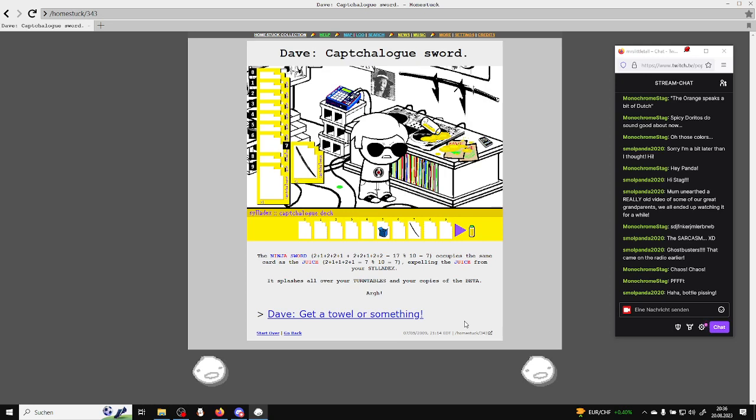2 + 1 + 2 + 2 + 1 + 2 + 2 + 1 + 2 + 2 = 17 ÷ 10 = 7, occupies the same card as the juice. 2 + 1 + 1 + 2 + 1 = 7 ÷ 10 = 7, expelling the juice from your solar decks. It splashes all over your turntables and your copies of the beta. Ugh! Dave, get a towel or something.